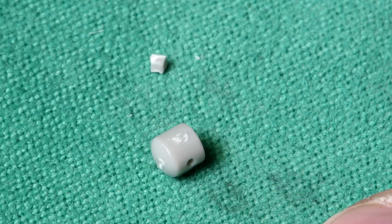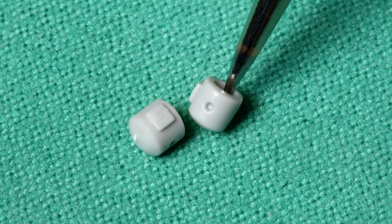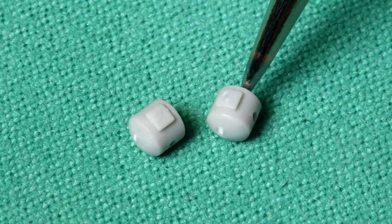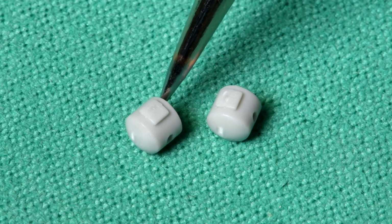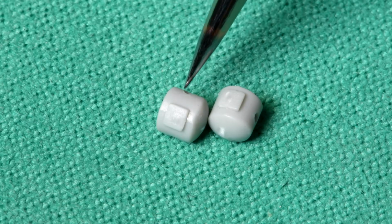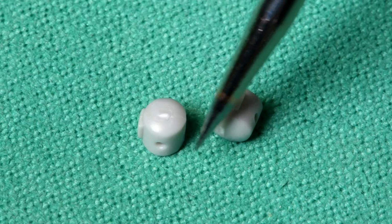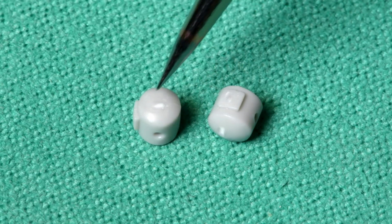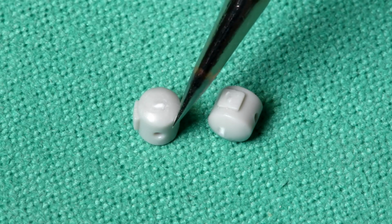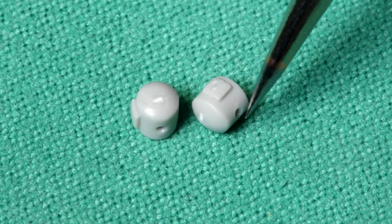Yeah, it's going to be okay. Okay, we are filed and sanded about as good as we're going to get here. I don't think I can improve on this. Well, I probably could, but you notice on the top here, it's discolored, but I think once that's covered with paint, nobody's going to see that. That will be the back of the light.